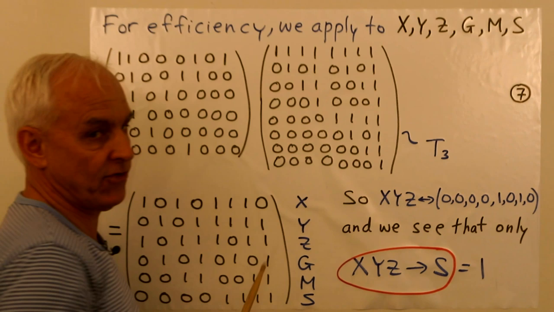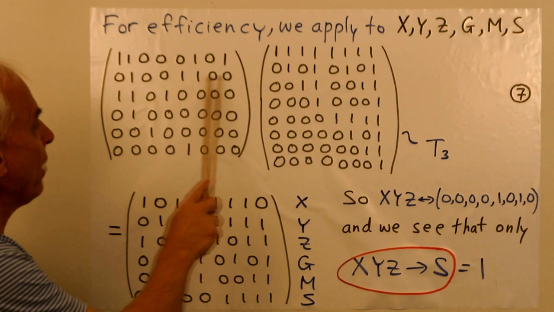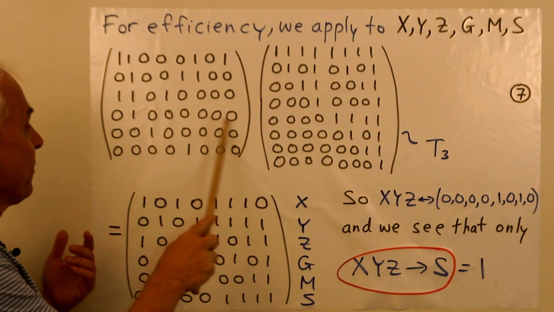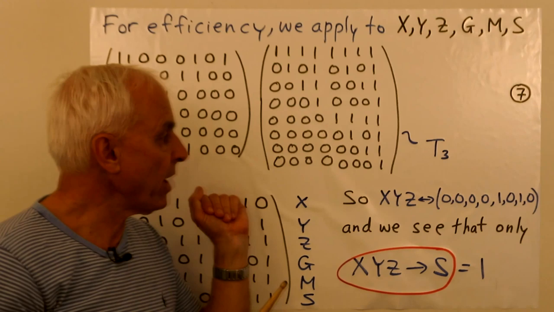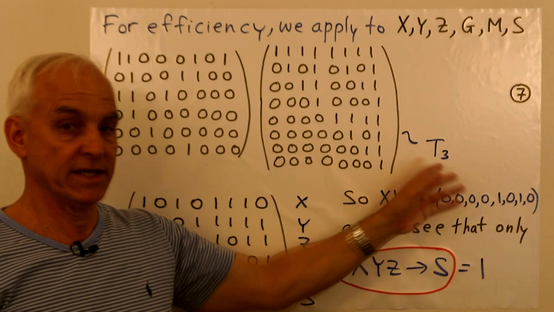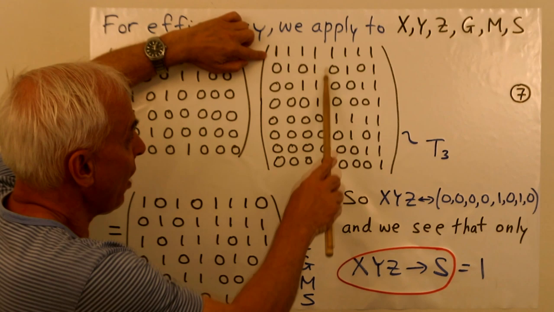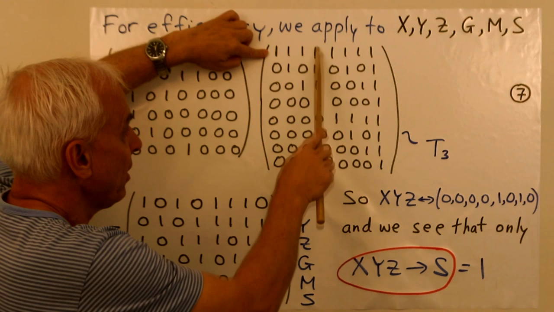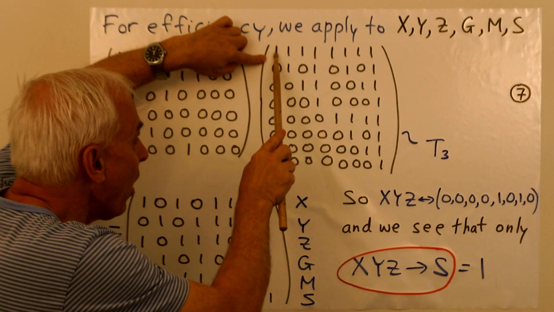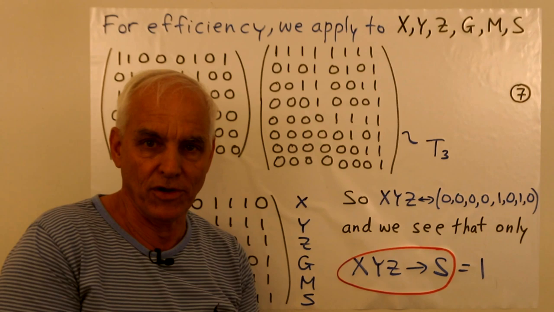So here's that vector for X, Y, and Z that we've just computed, and then here are the corresponding vectors for G, M, and S. G, because that's the second term, M, that's the third term, and S was the fifth term. We're going to multiply that by our Boole-Mobius transform matrix when there are three variables. It's an 8x8 matrix that looks like this. Let me remind you, there's a 4x4 block there, which is repeated here and here, and there's a block of zeros down there. This block of 4 is obtained from this 2x2 block by repeating it here, here, and here, and putting a block of zeros under there. And the 2x2 block is obtained by taking this 1 and repeating it here and here and putting a 0 underneath it. So it's the same pattern that generates all these Boole-Mobius transform matrices.